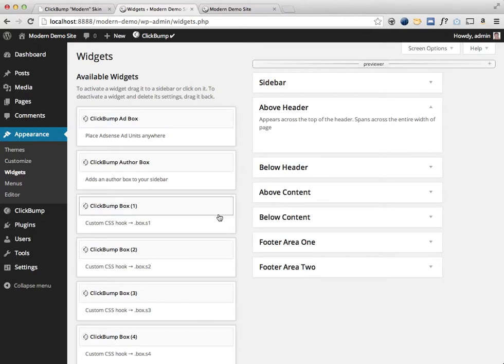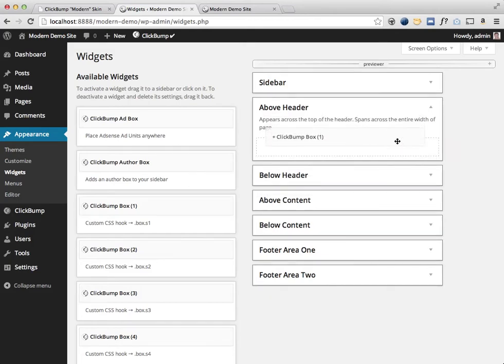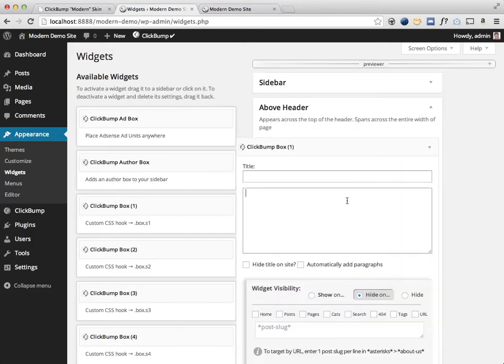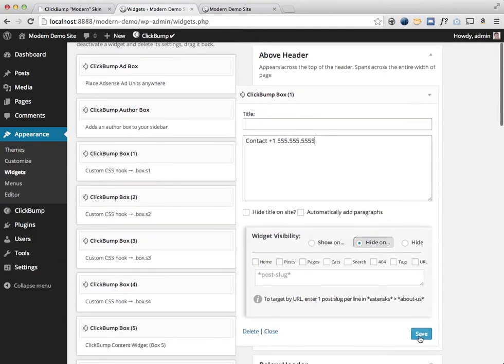We're going to grab this box 1 widget, and that'll become our contact information. You can just put your phone number in there and click save.